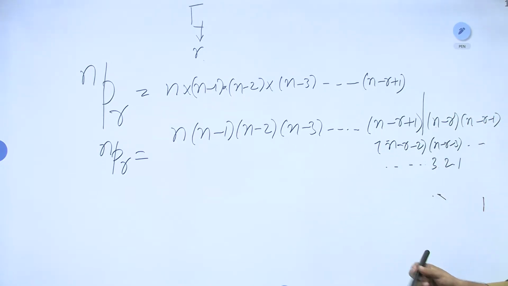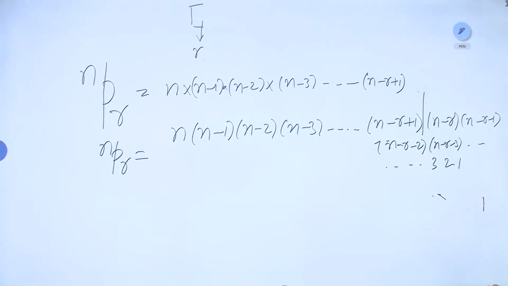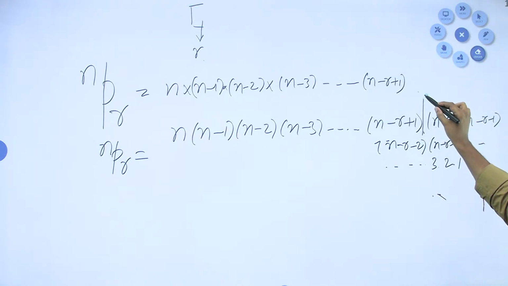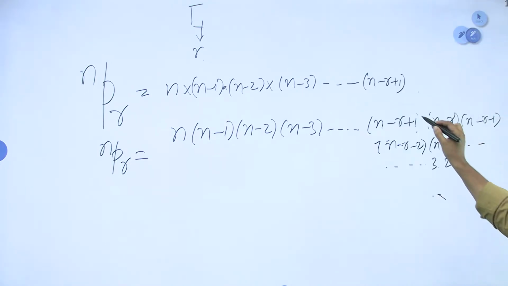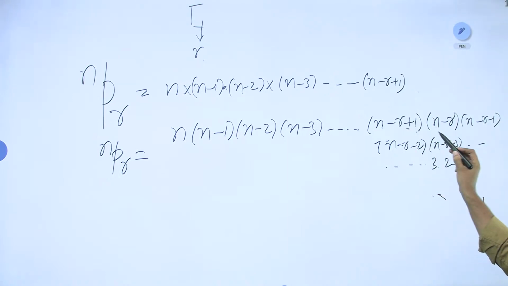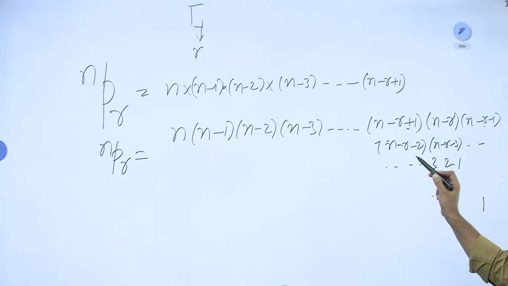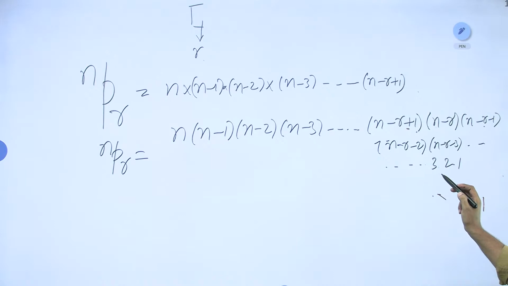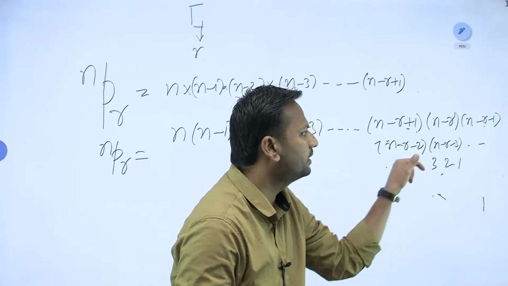So next, further what I did there: I have reduced the things. I have reduced 1 here. What do you get? n minus r. Next, again reduced by 1 here: n minus r minus 1. Next n minus r minus 2. So on up to what here? 3, 2, 1. So what extra terms did I add here? These extra terms I added.